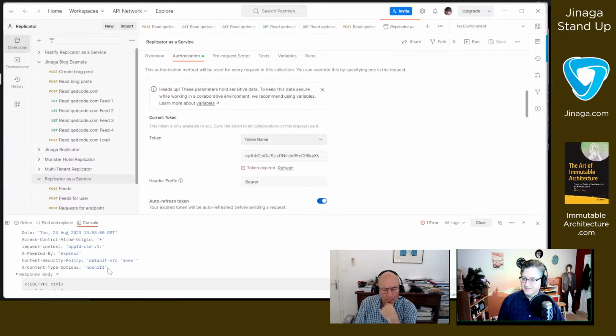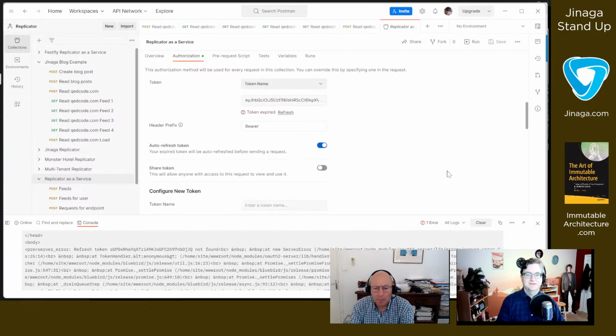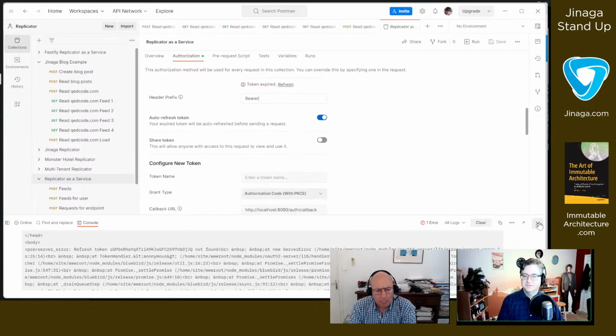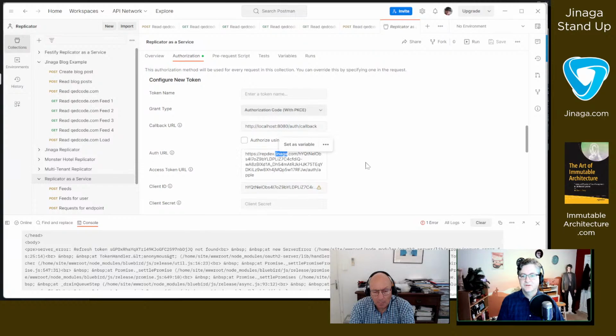What is the error that I'm receiving? There's a refresh token. Well, there you can see what the refresh token is. That one was not found. So yeah, this test, I'm not entirely certain that... Oh, wait a minute. No, this test is going against repdev.